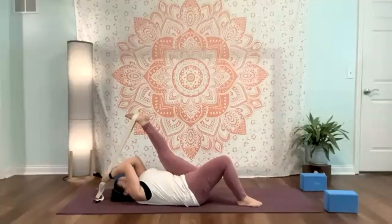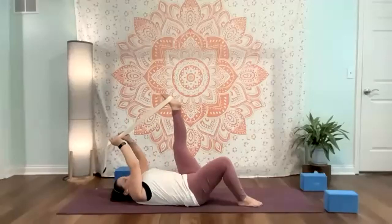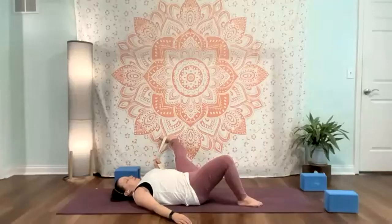breathe and expand. And when you're ready, good, we'll release. Good, both straps into the left hand, both hips are grounded. Take that left leg out to the left. Wiggle around, find your sweet spot. And while we're here, reconnect with that intention and breath again. Remember your intention was your own.